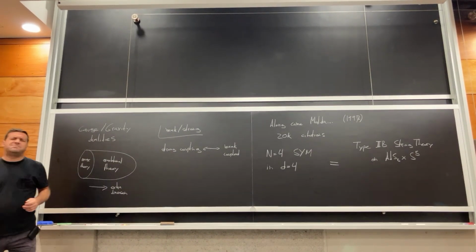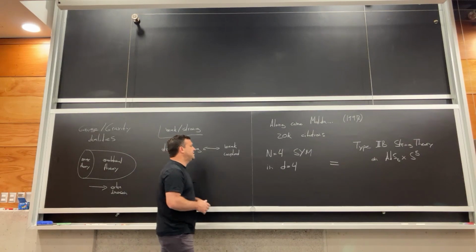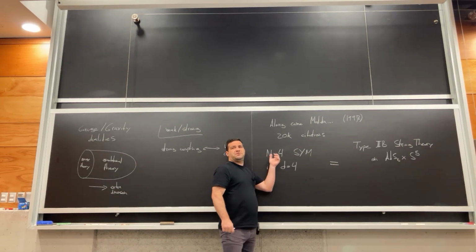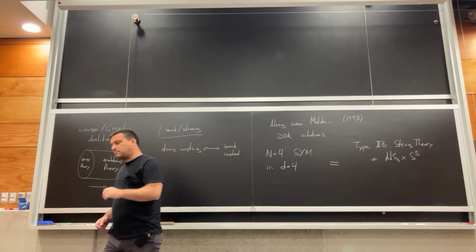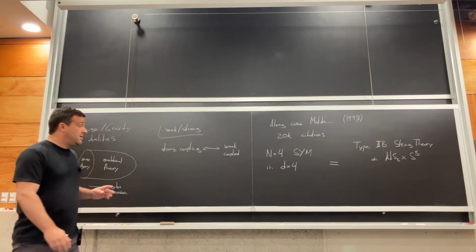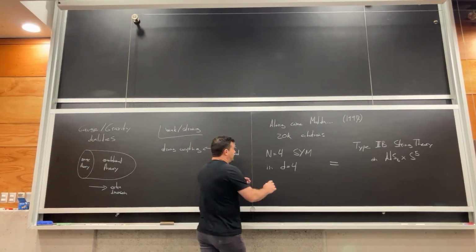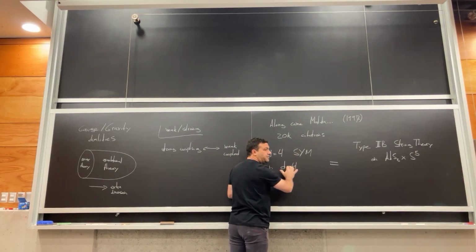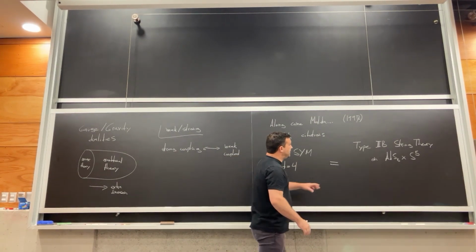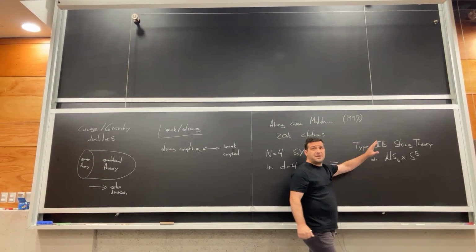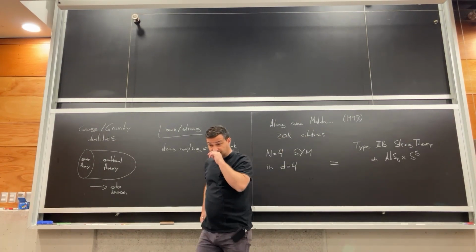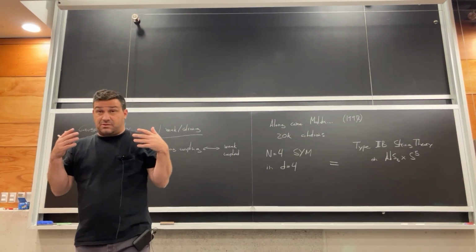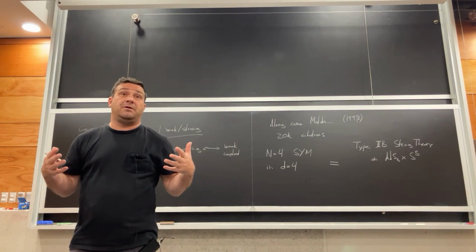Now, it's a very, very special theory in the sense that it has a lot of supersymmetries and it's also superconformal, which is something I will come back to. But I just want to set the general framework. This is the quantum field theory in flat space. And then this is a string theory. Doesn't matter if you guys don't know string theory, but it's a theory of quantum gravity.